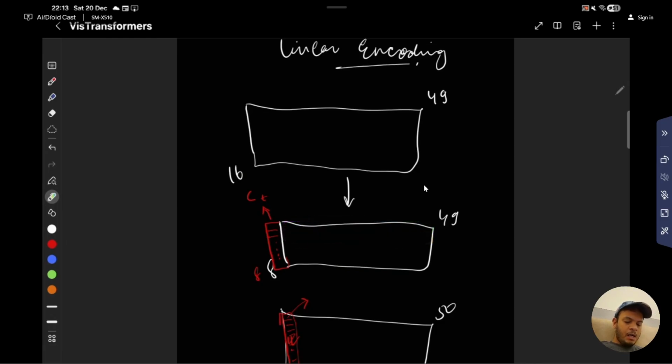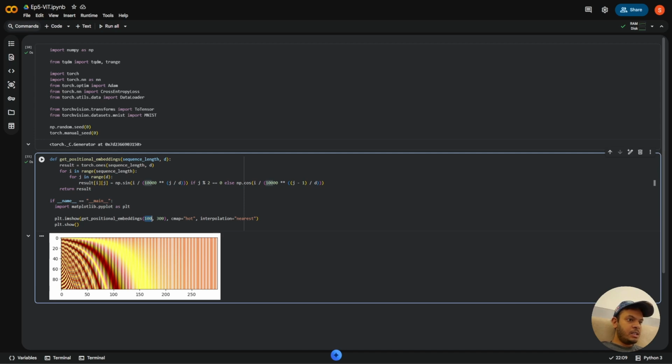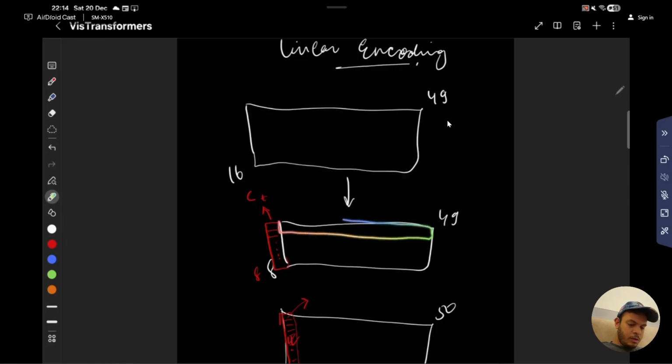But at the same time, because we know the function that has generated these positional embeddings, given any row and any feature values inside it, any two feature values will know the relative position of this to this.